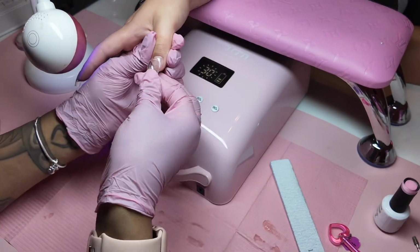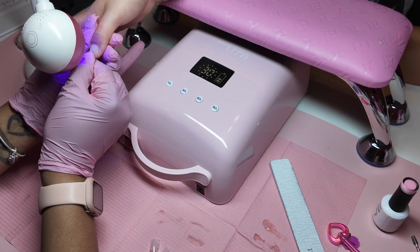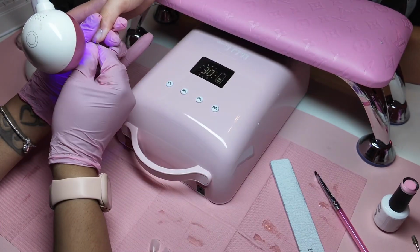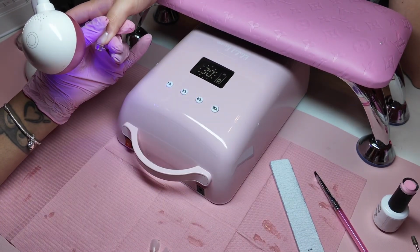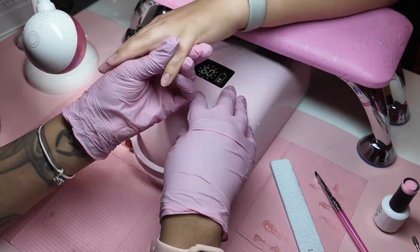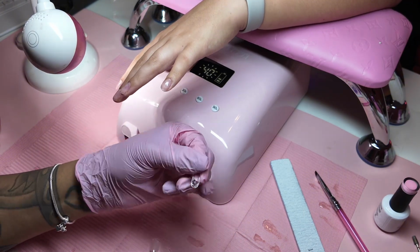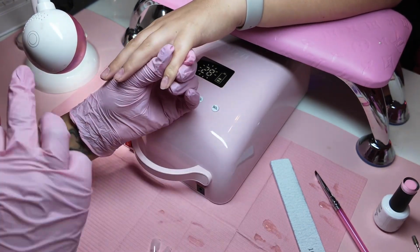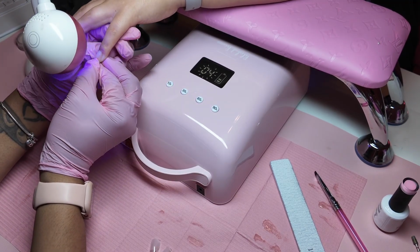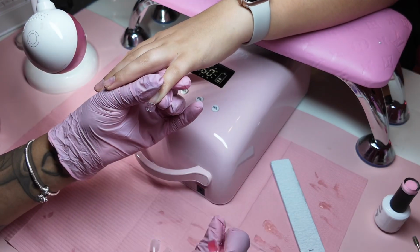But what you'll see me doing here is, if any extend gel goes way past the natural nail, like it's flooding way out to the tip right there, I'm just going to clean it up with a swipe. I just try to wipe off the excess. But I do have the new Aprettie extend gel, the one that is a non-wipe, so it basically cures and it's not sticky. So Aprettie heard us. Shout out to them, because it's that girl now. But I still have the other extend gels, I just use them on myself now.